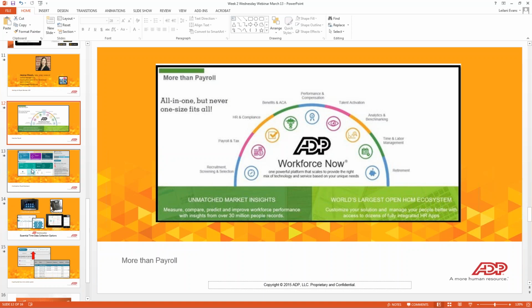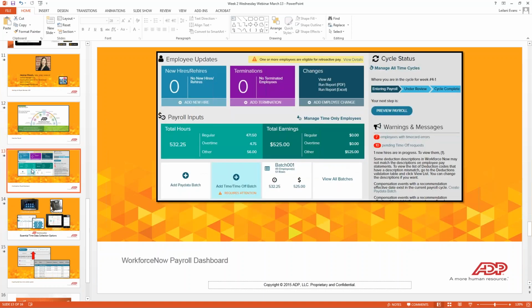On the next screen, I just wanted to give you a snapshot of what our payroll dashboard looks like. So typically our Workforce Now product is the solution for my construction prospects and clients. This is the payroll dashboard. It's very clean. It was built by clients, actually, in their feedback. So this is what they wanted to see and how they can run an efficient and effective payroll the first time around. So we offer warnings and so forth.